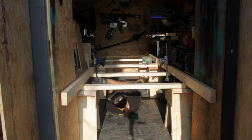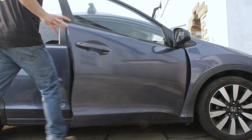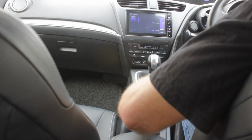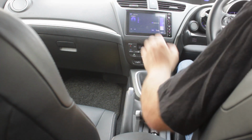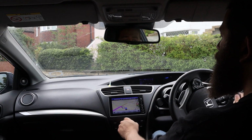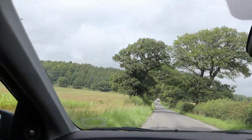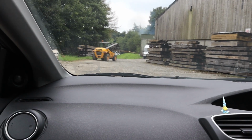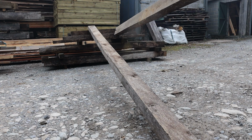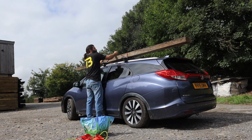Right, and now I know how much space I've got to work with, I can go and source some timber. So this is Scawton Sawmill in Thirsk in North Yorkshire, and Randle's told me all about this when I asked him if he could source me some timber for this table. And the guys here are really helpful, the prices were great, and they had exactly what I needed.